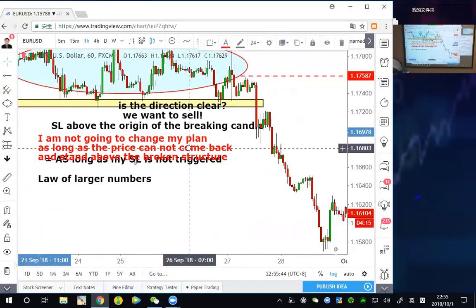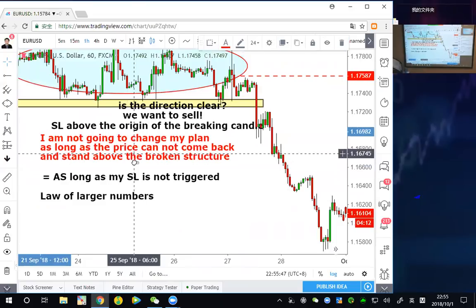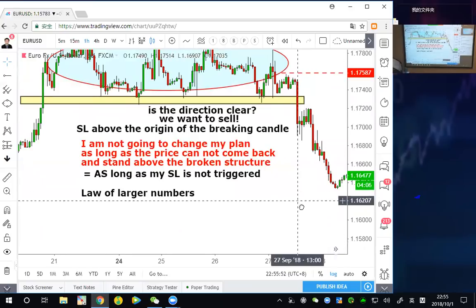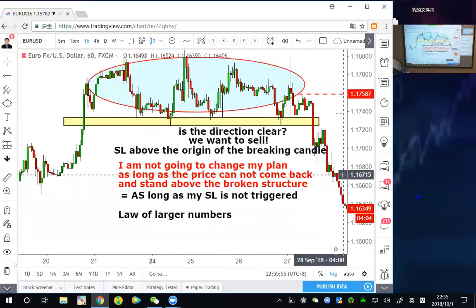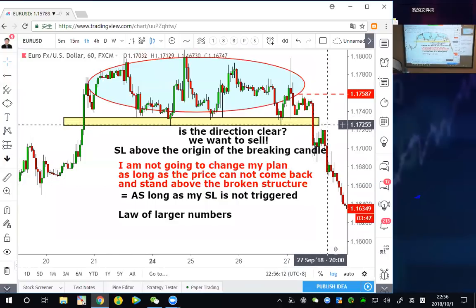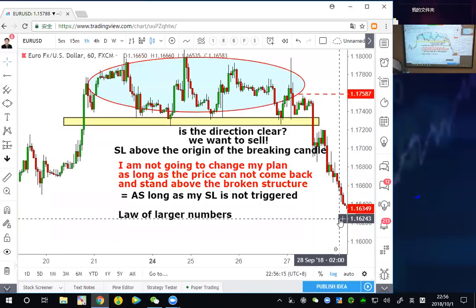Okay, let me just ask you, where's your profit taking level? Where's your TP? How many methods can you tell me that can give you a very good TP? 1 to 1 risk reward and sell half. Good. How about 1 to 2? How about 1 to 3? How about you want to keep holding your short positions as long as the bearish trend remains? Ethan says greedy first kick. Yes, good.